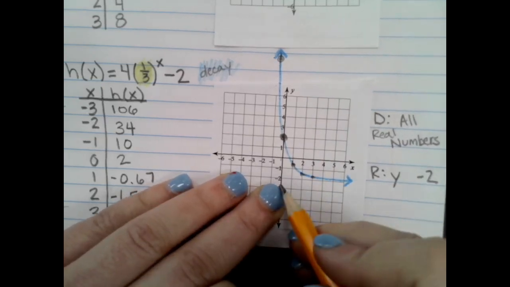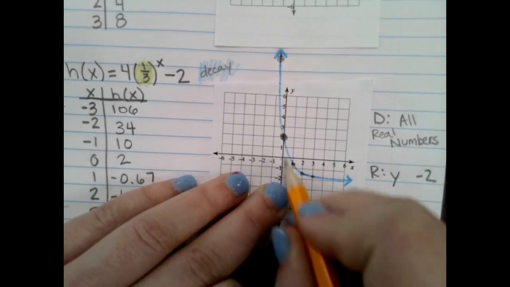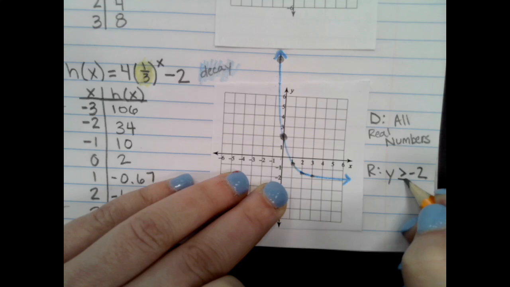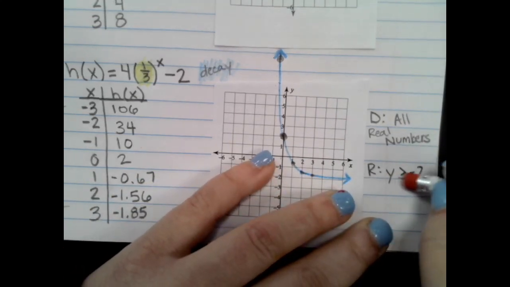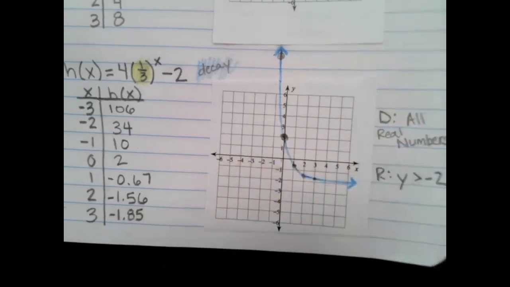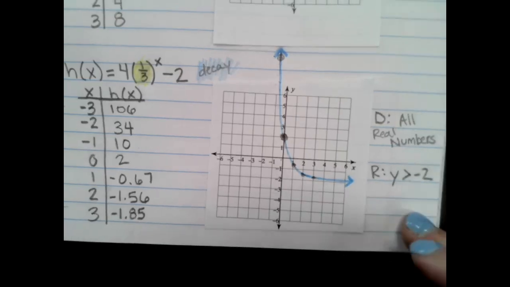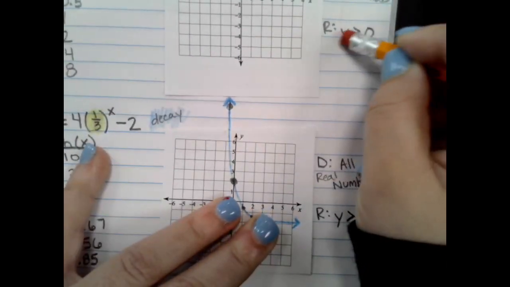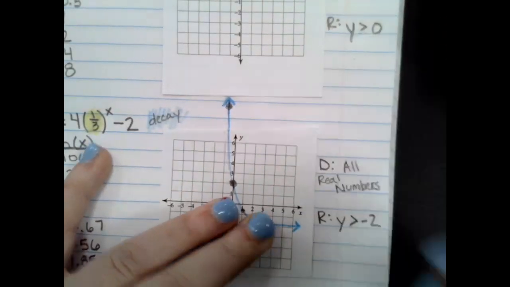And is our graph above negative 2 or below negative 2? Our blue line is above. So we're going to say greater than or equal. Actually, it'll just be greater than, not equal to. Sorry, should have erased that for the first one too. Just greater than. It's never actually going to hit negative 2. If you don't know that part, that's okay. Right now we're just trying to identify where that is. So same thing on the top one. It should have just been y is greater than 0. But if you have it the other way, that's fine for today.